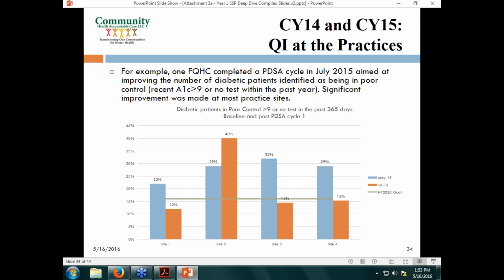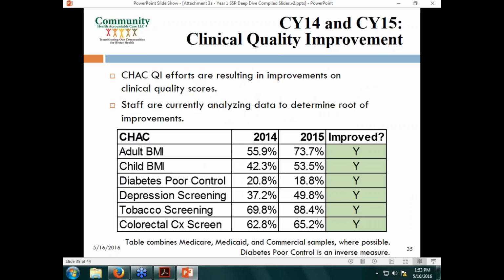We're very proud. So, moving to slide 33. This is late breaking. I just pulled this data together last week from our ACO quality reporting that we just completed for 2015 and just submitted. We are very proud to see that we have improved. These are all of our clinical quality measures, so this isn't the claims-based measures. We're not going to get our final breakdown of 2015 claims-based measures until probably August sometime. These are the clinical measures that apply to more than one of our payers. So if a measure applied to both Medicare and Medicaid, I put it on this list, or Medicaid and commercial, I put it on this list.